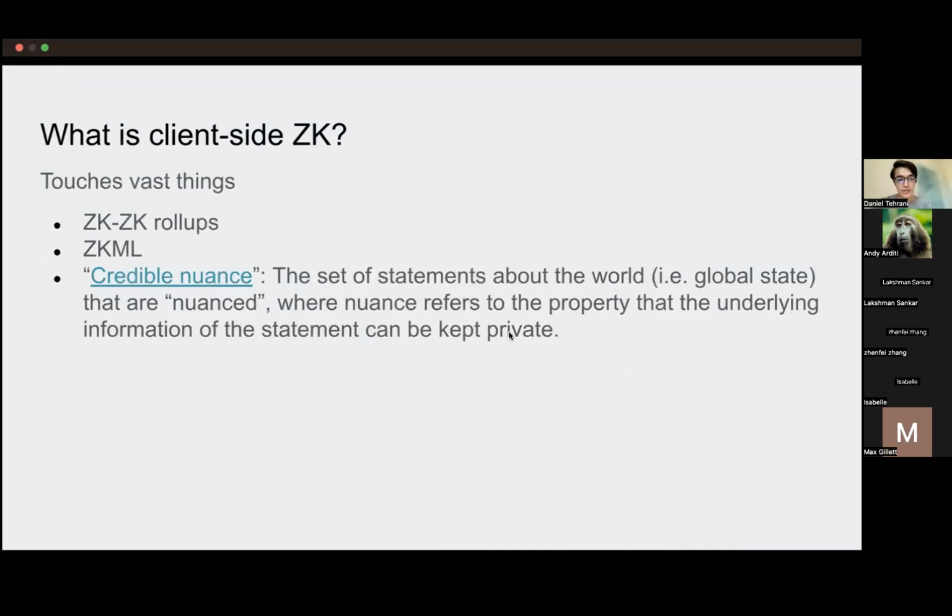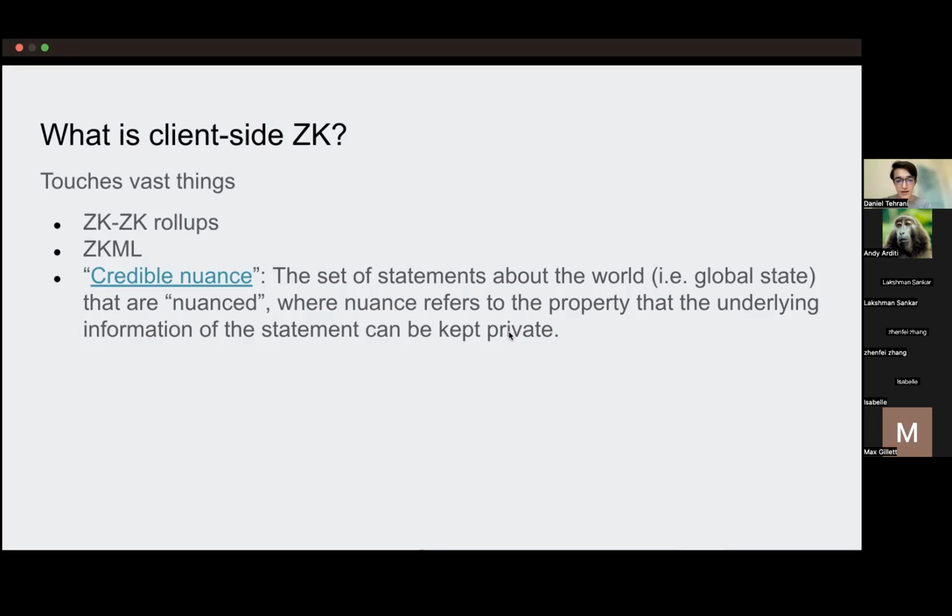But first of all, what does client-side ZK even refer to? It turns out there are many domains that client-side ZK touches, from ZK rollups, like private transfer rollups, and ZKML, things like proving that you ran an inference model properly without revealing the witness for things like biometric recognition, and also for the primitive that we call credible nuance.